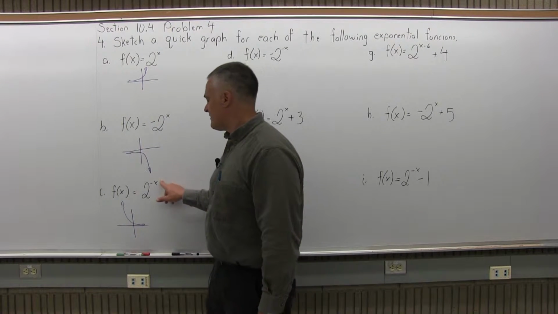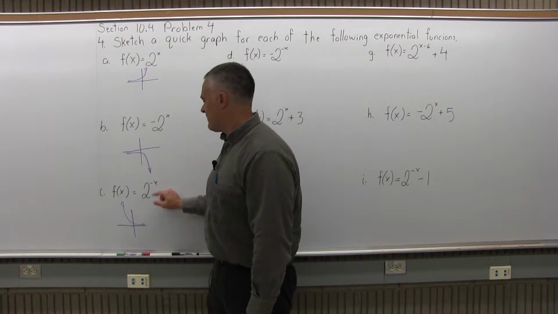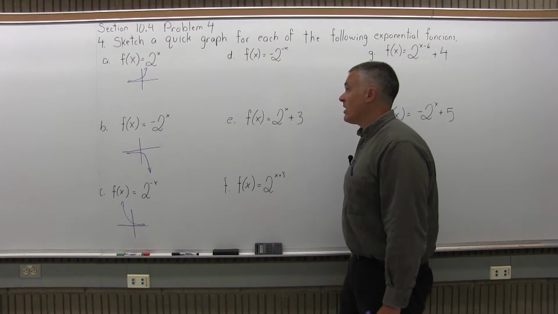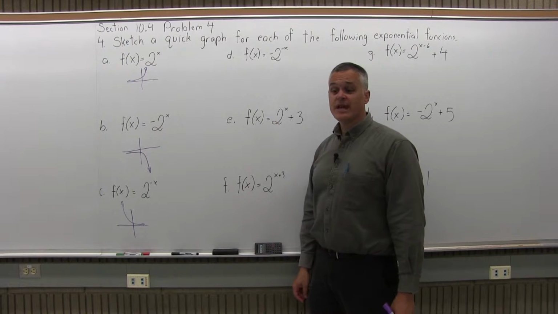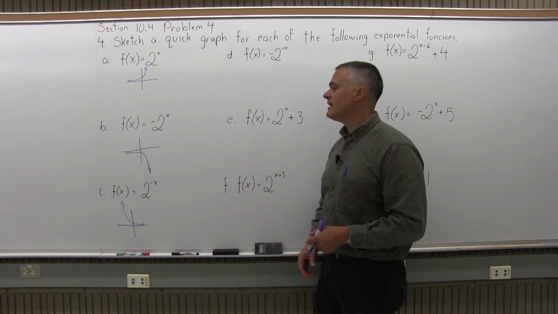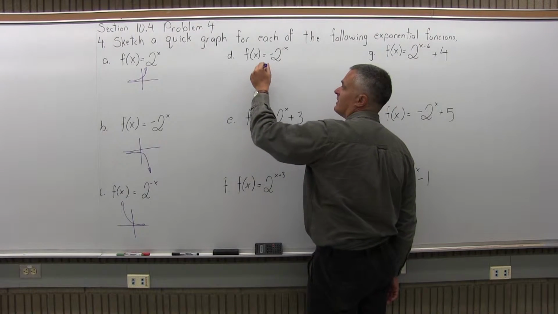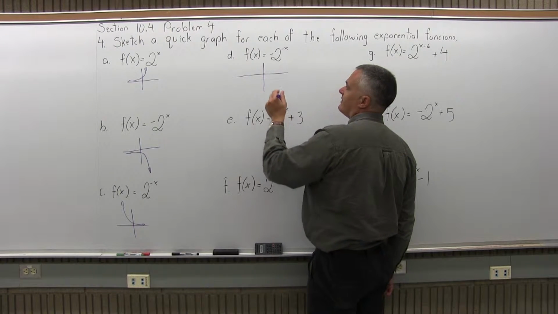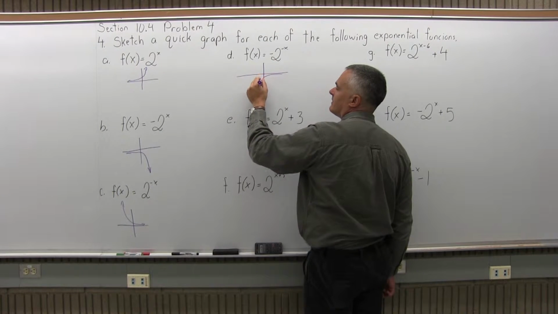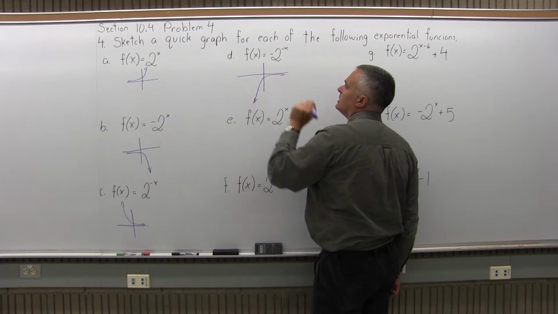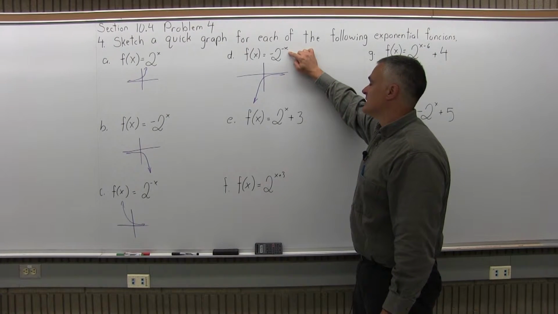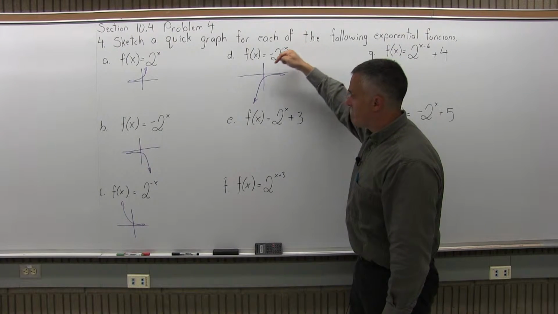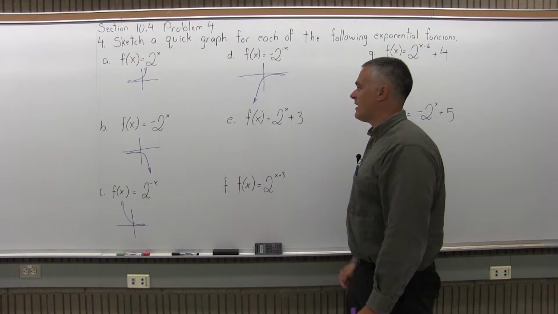So now positive values of x will make tiny, tiny positive fractions. Negative values of x will make the graph climb really fast. And part D, you have f of x equals negative 2 to the negative x. So both things are negative. Again, same pieces that we've had in the past. We're just changing what's negative. What's going to happen with this is the big end of the graph is in the lower left. So now positive values of x used as an input will make tiny, tiny negative fractions, and negative values of x used as an input will make the output go down really fast, very far.